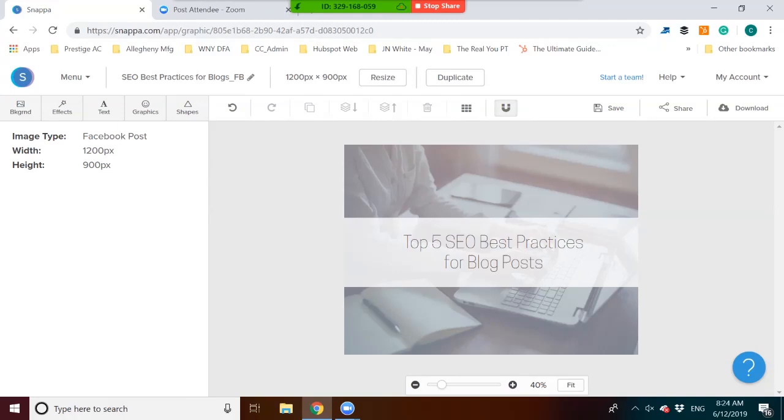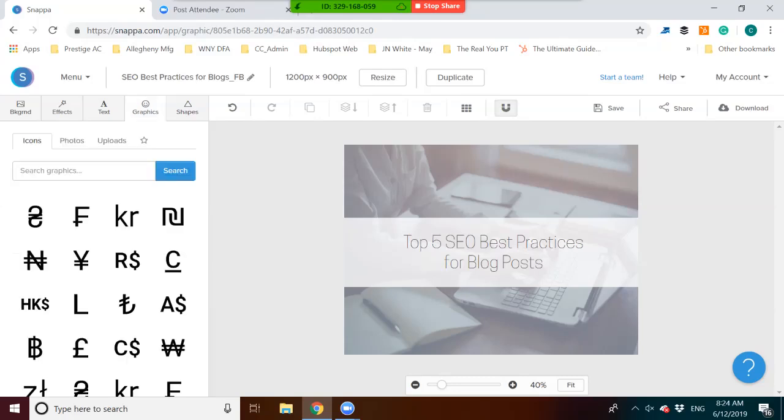And then probably the last step I would do in this type of design is I would go in and add my logo to brand, you know, have my brand front and center. So click on graphics. And here you have all of these different options to add different icons.